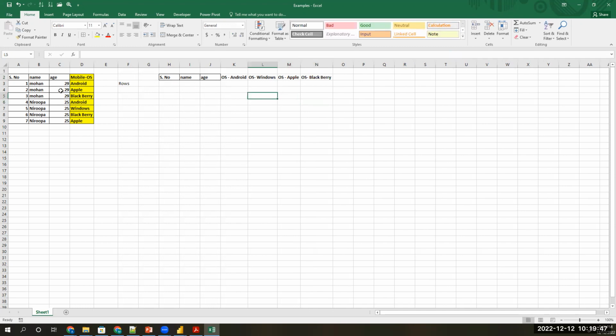How many columns did it convert now? How many rows now? 2 rows.